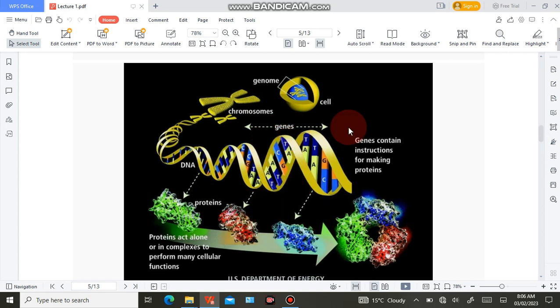So we have studied that the cell contains nucleus. In the nucleus there are 46 chromosomes, and the chromosome is made up of protein and DNA. DNA contains two parts. One is the functional, and second is the dark DNA, and the functional part of the DNA that is producing some specific protein is known as gene. So this was all about the basic concept.